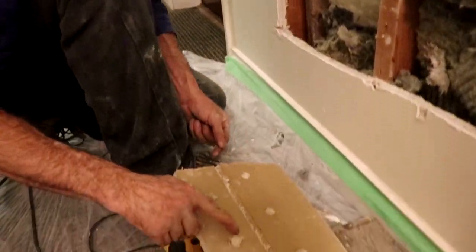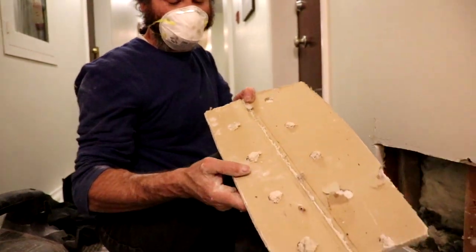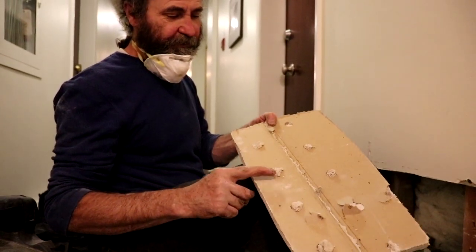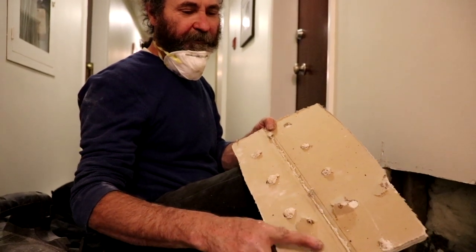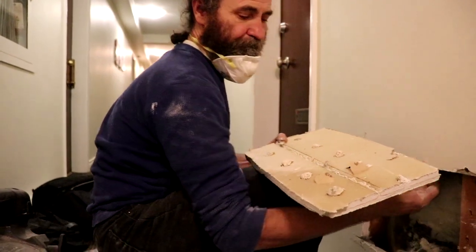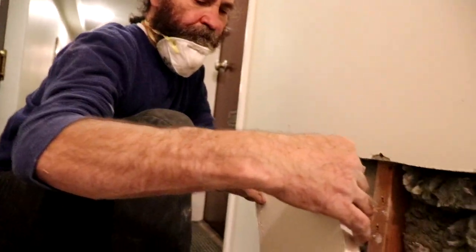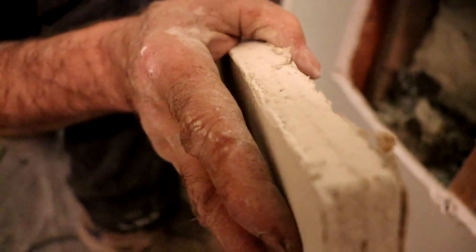Like you guys can see on this board, very interesting. You see, this is the old plaster. Looks like in the old times, they made holes in the drywall so the plaster would hold better. I can put my hand up, this drywall is all with holes. This is a 3/8 drywall plus probably 3/8 plaster.